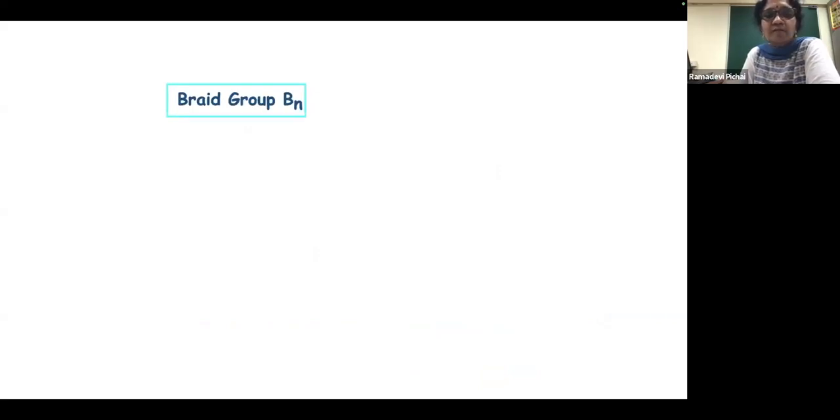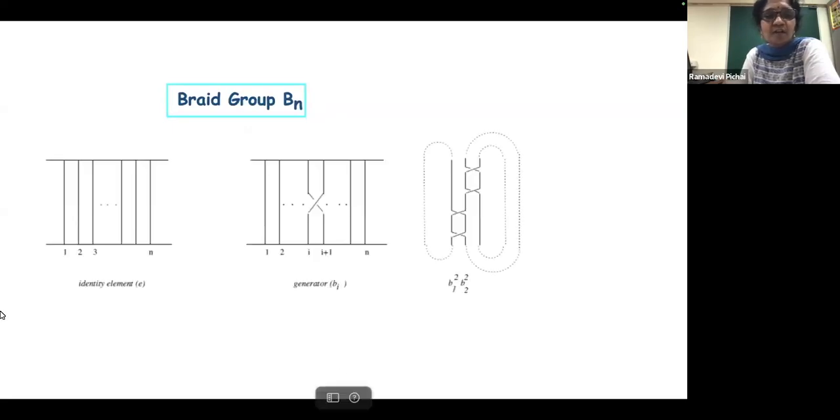Okay, so I am going to briefly tell you about the group called the braid group, where the subscript n denotes the number of strands. You can take various numbers of strands. Here I've taken n strands, and I can evolve in time with no crossing between them. In every group you need an identity element, so this is the identity element. Of course, you can exchange the ith strand and the (i+1)th strand, which is called a generator. And there are many generators: you have n minus 1 generators here.